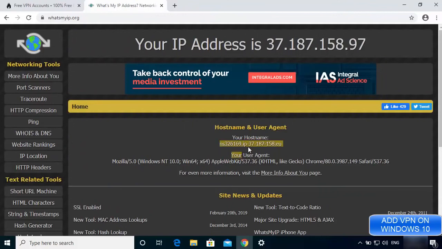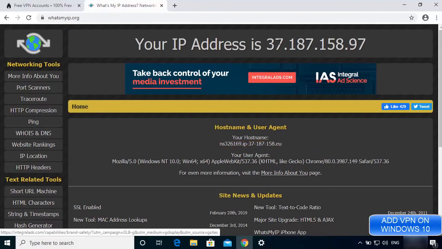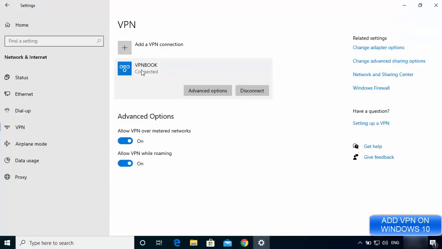So here I can see this host name is totally different. This is not the host name which is provided by my internet provider. So now this VPN is working perfectly fine, and this is the IP address which is provided by the VPN provider to me. In this case, this is provided by VPN book.